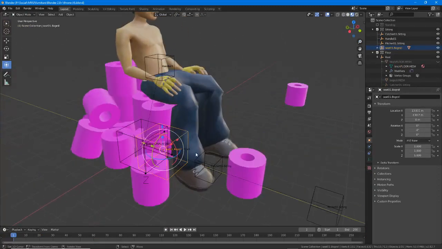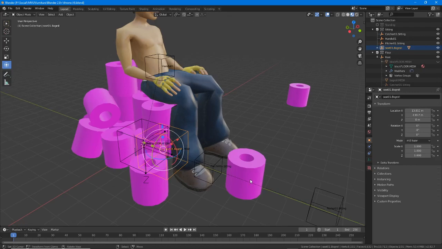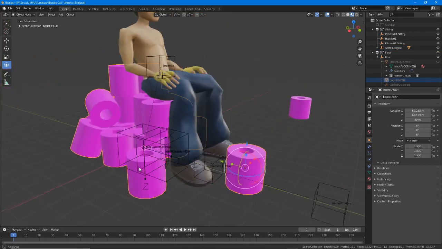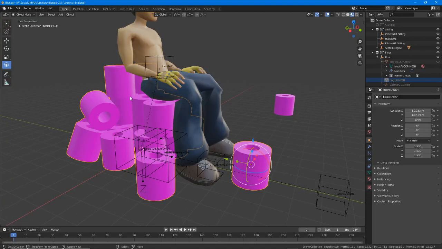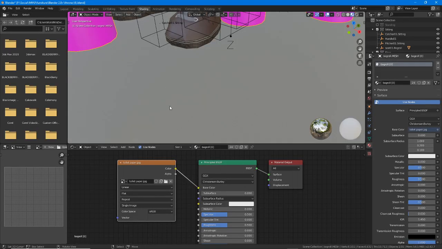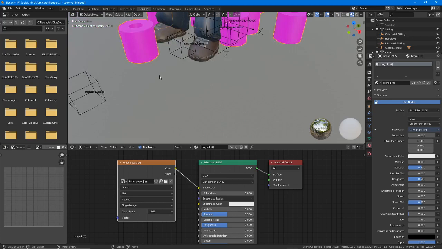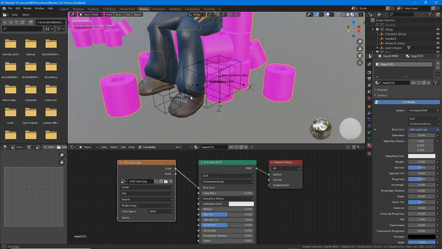Oh, it's dropped our texture because I renamed the file and moved it. So I have to re-establish the texture. So whenever you create a project in Blender and you open the file again at some point in the future and your object appears pink, it means the image is mapped to the material, but it can't find it.